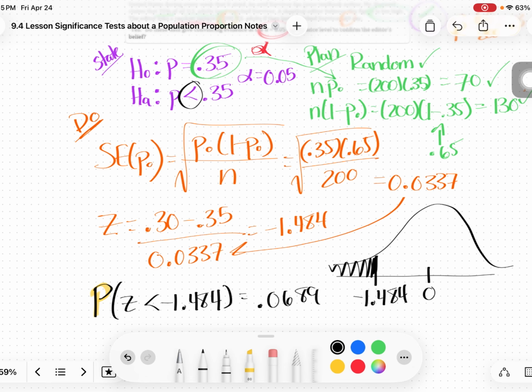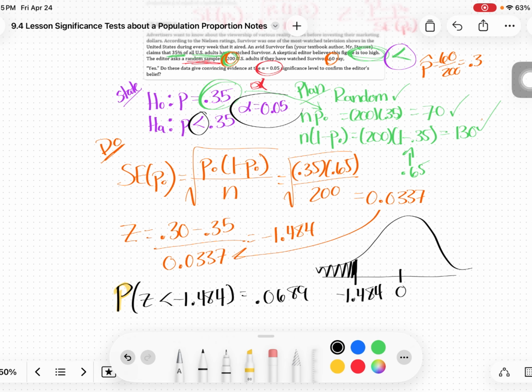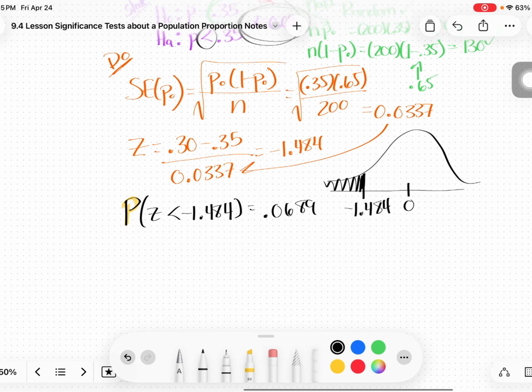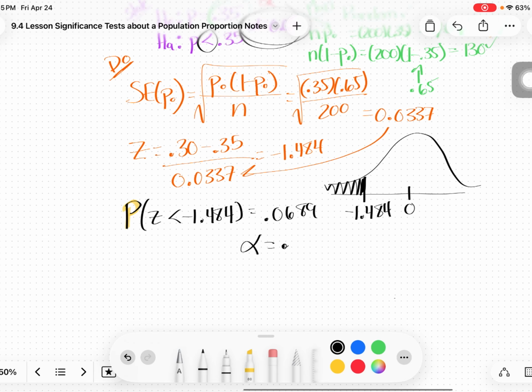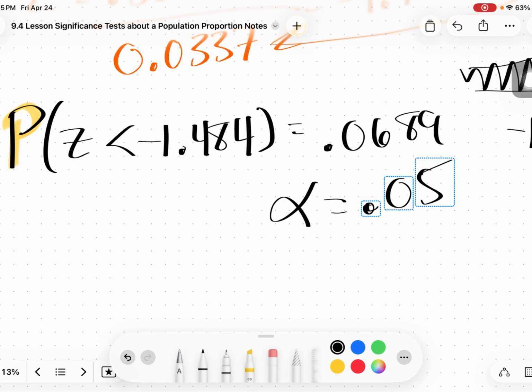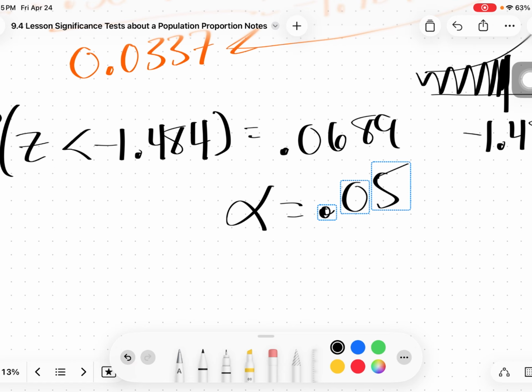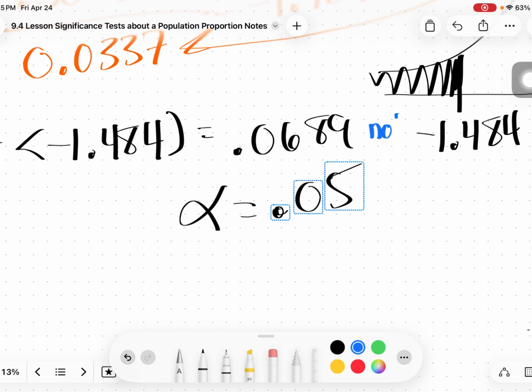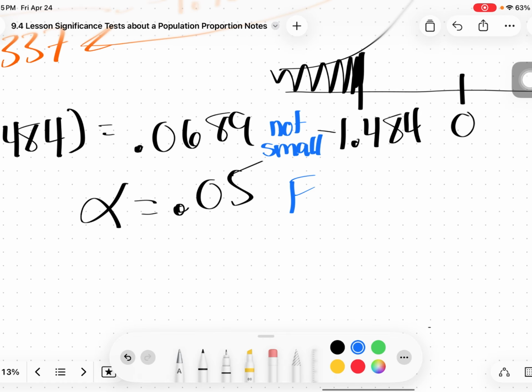Now I need to, this is where I said I was going to go ahead and compare that to this significance level. So I'm going to go ahead and write that down here again. And if you remember in the last lesson, I said when the p-value is small, you reject the null. Well, if the p-value is smaller than that alpha value, we reject the null. In this case, my p-value is bigger. It is not smaller. It might be small, but it's not smaller than 0.05. And so I am going to fail to reject.